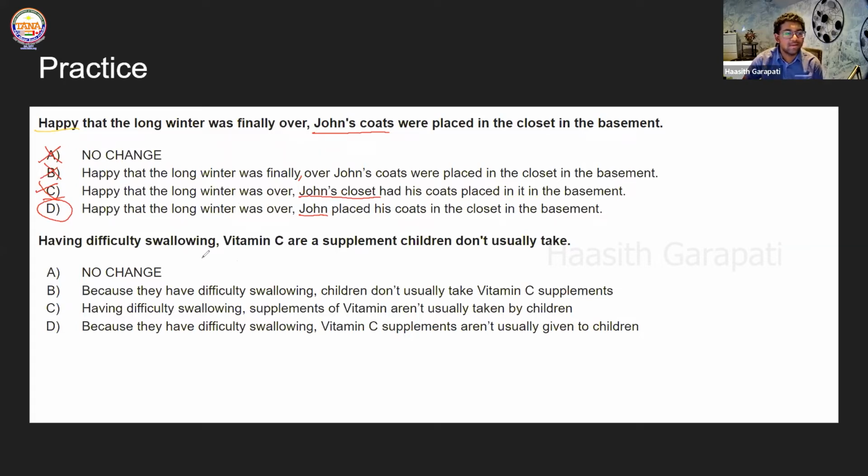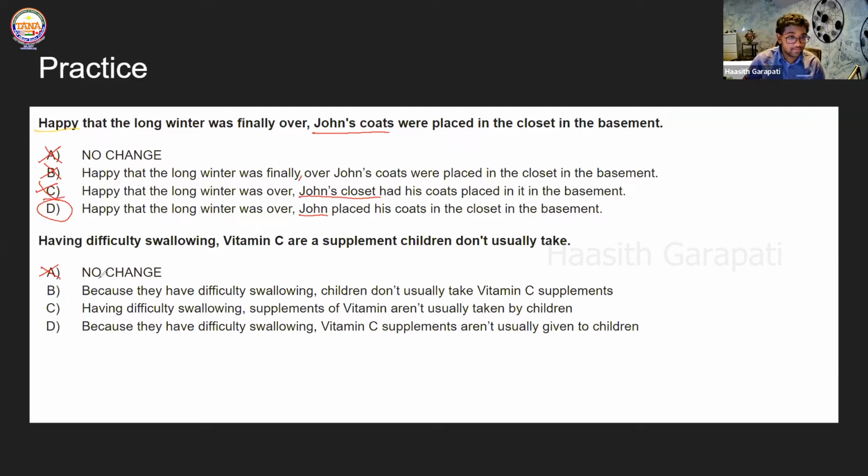Now, second question: having difficulty swallowing, vitamin C is a supplement children don't usually take. Now, vitamin C is not the thing that is having difficulty swallowing. Children are the people who are having difficulty swallowing. So we need to make it so that children is the main noun being affected by the modifier. So A is obviously wrong.